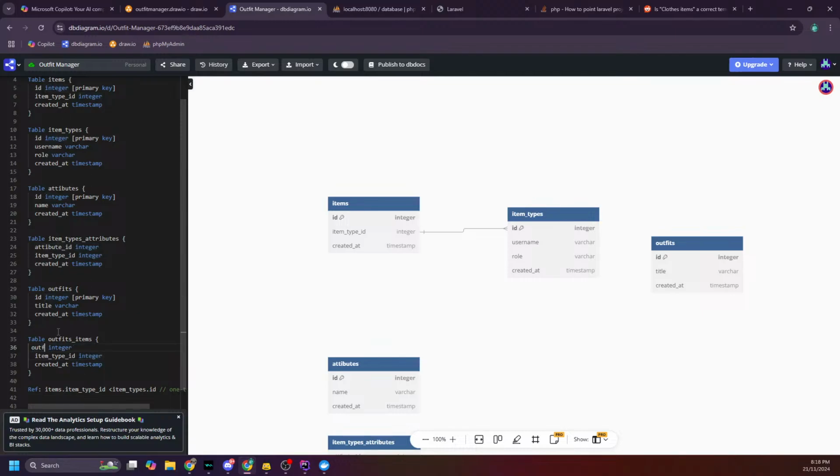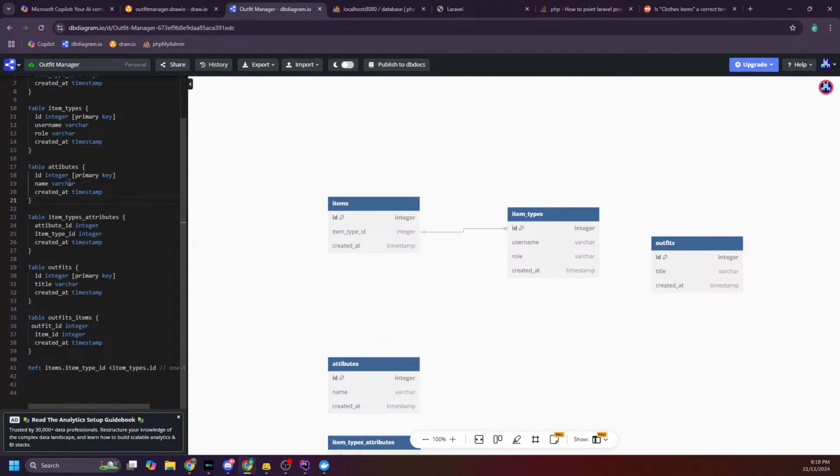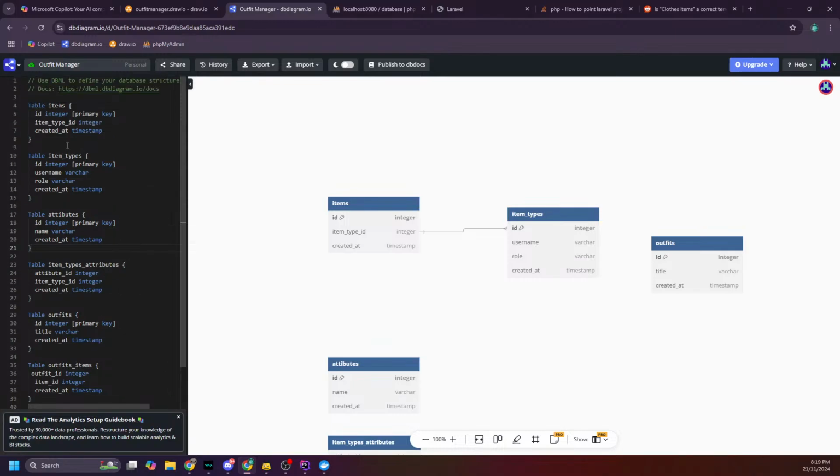So the outfit ID and the item ID. Excuse me. Next thing we do, create references between all these.